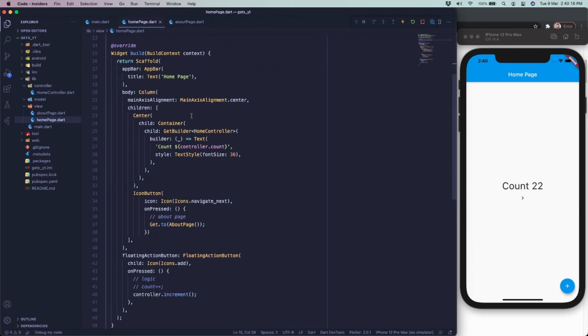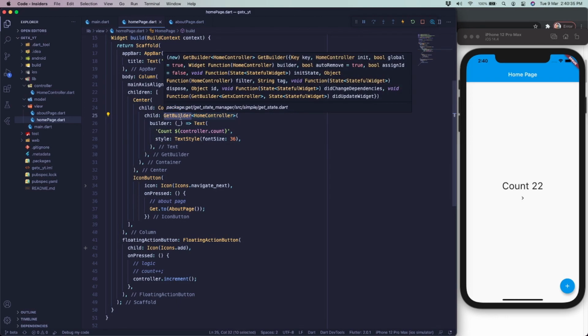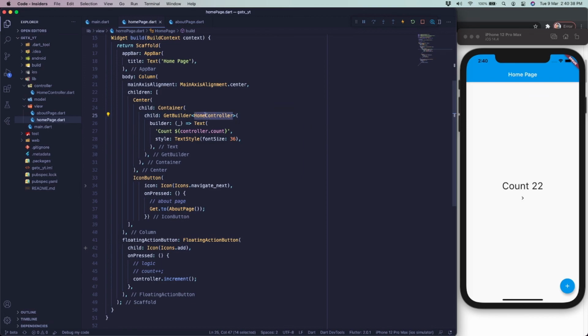Now here we have increased the value with controller.increment. Once the increment is done, we have to observe whatever changes have been done, and the builder will get to know what changes have been done in this controller.